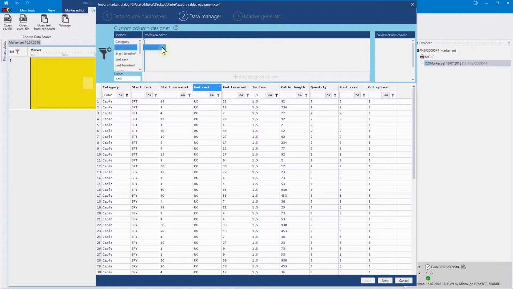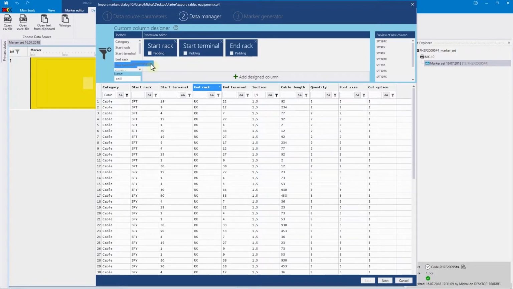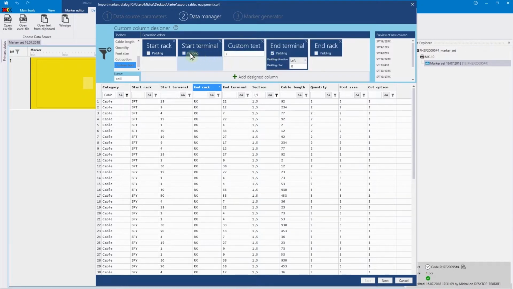Using the editor in the top menu, you can create the marker content from several columns in the imported data. The expression editor is perfect when creating markers using ECAD, allowing you to drag and drop columns in the editor field to add information like the location, rack number, or terminal number to the marker description. Additional information or separators between relevant values can be added by using the text field and typing the appropriate data. The columns can be arranged as required within the editor or removed if no longer necessary.